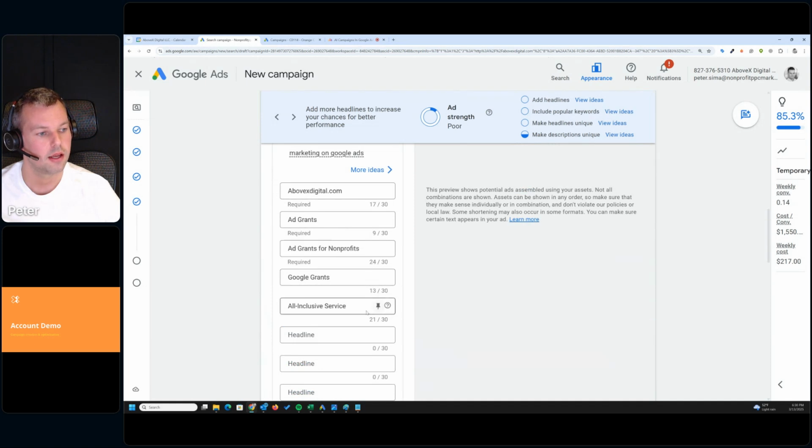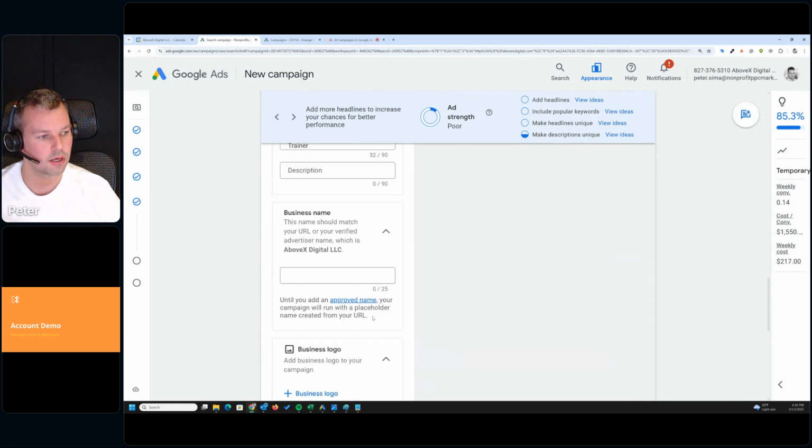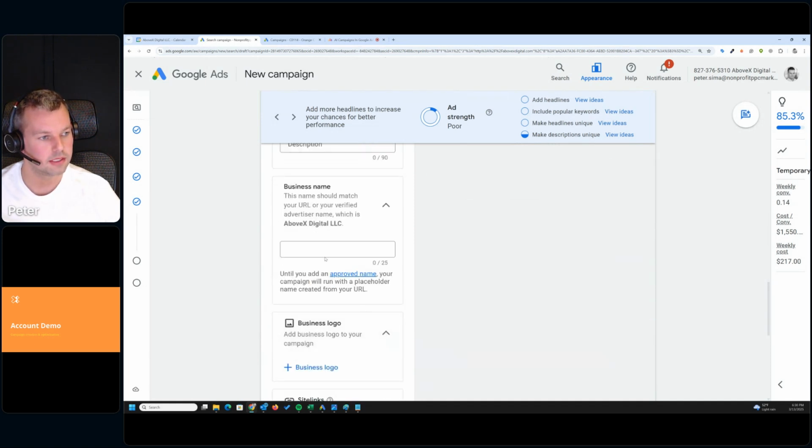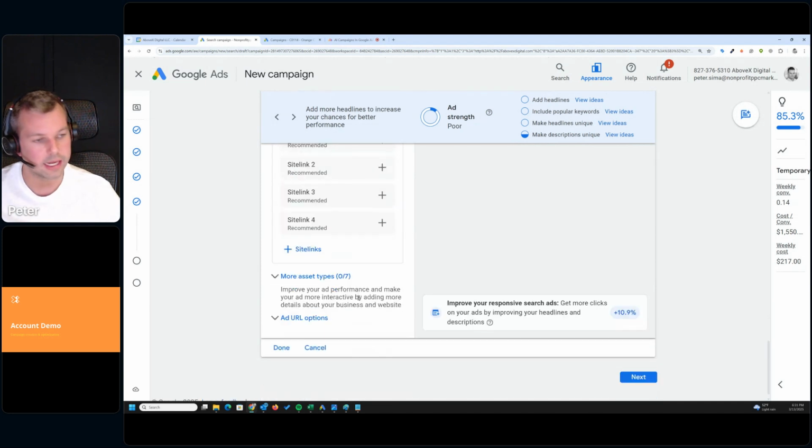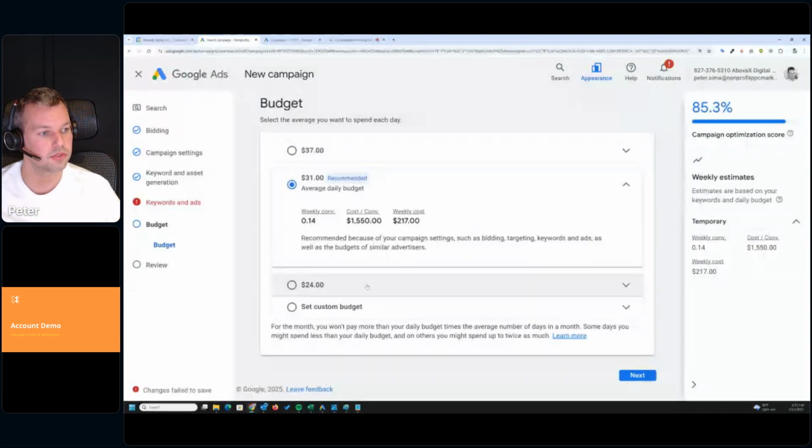We use them here as headlines, also description lines, business name. And you need to have a business name in here. These ones you don't have to have. And again, this will not be used in the actual campaign. It's just for Google to let us complete the process.